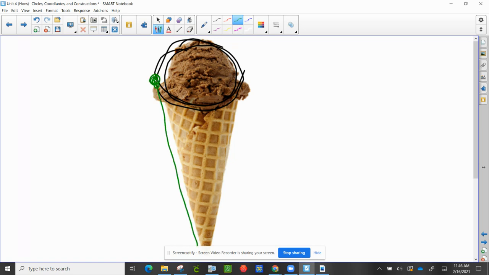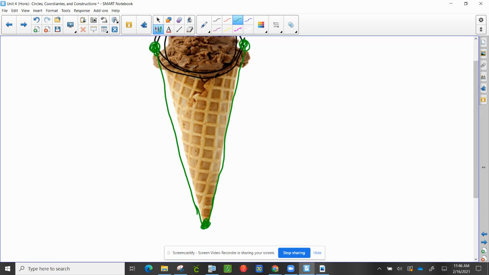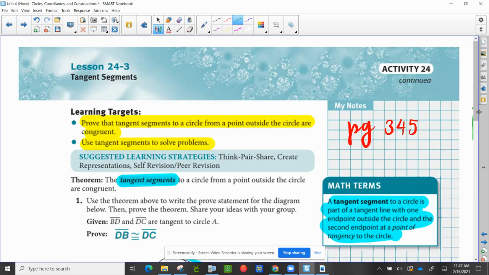So we have our point of tangency here and here, and then we meet here at the tip of our cone. Now, if we had a nice ice cream cone and we don't want our ice cream to fall off, then we want these to be nice symmetrical sides to our cone. So think of these problems as the ice cream cone problems, where we want these to be congruent, or the same. So that way we have a nice symmetrical cone. Ice cream's not going anywhere. We'll be able to enjoy our treat.